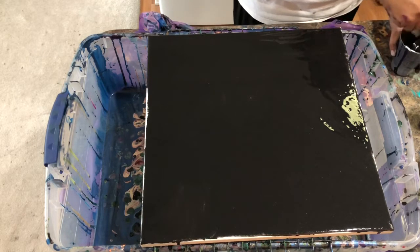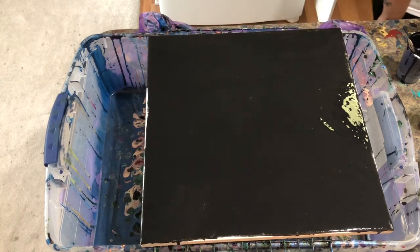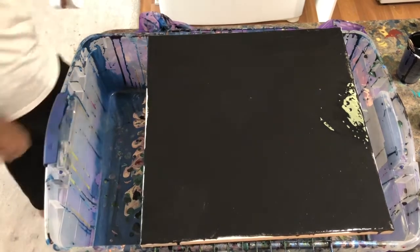What I did differently this time was that I made my paints thicker. I had mixed my paints the night before, so that when I came in the morning, they were thicker, and I was hoping that it will keep the colors in this way.